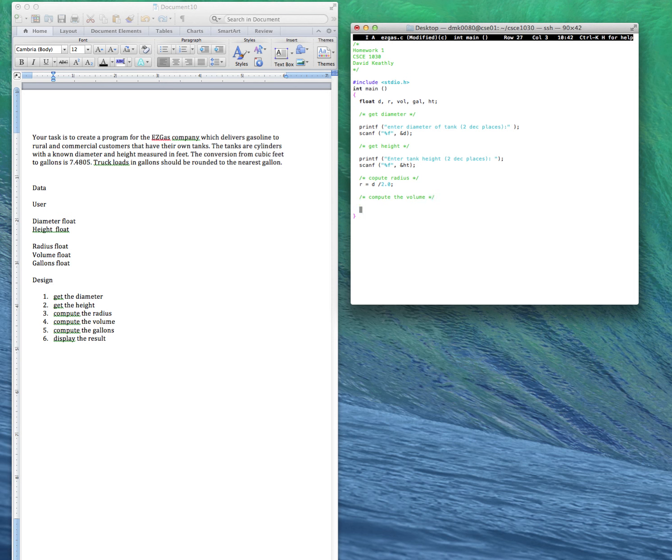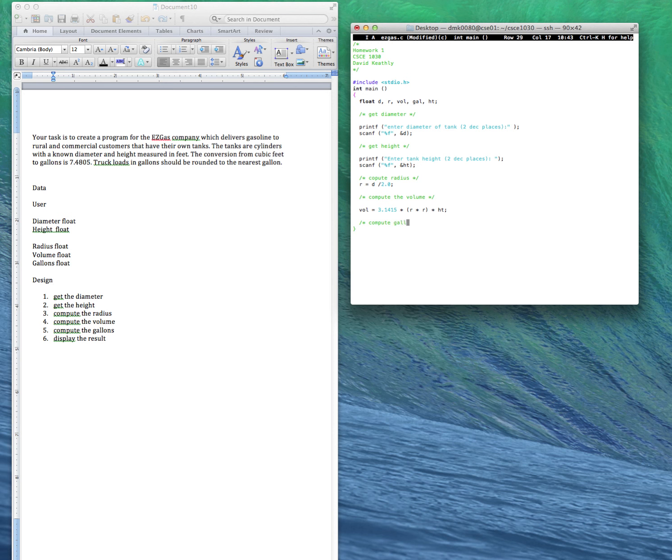And we know that is, we called it vol, and that's equal to pi. So we'll just use 3.1415 times, and then we need the radius squared. We'll just do r times r times the height. There's my volume computation, and then I need to compute the gallons.